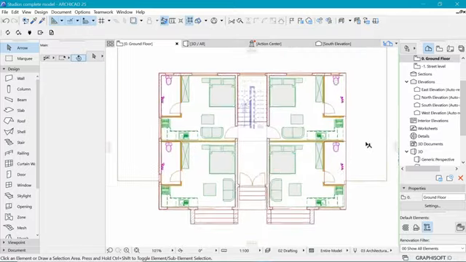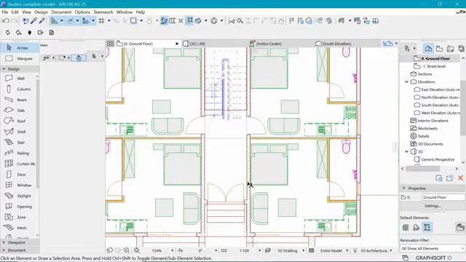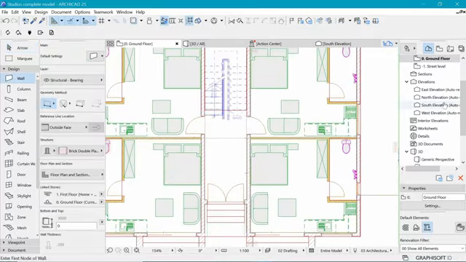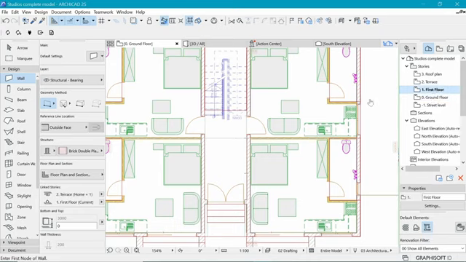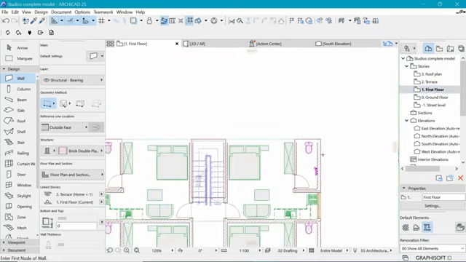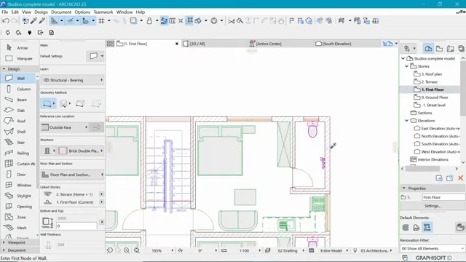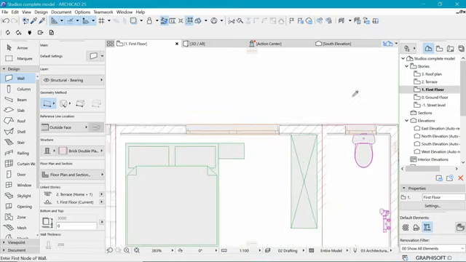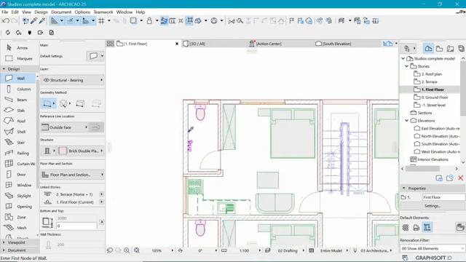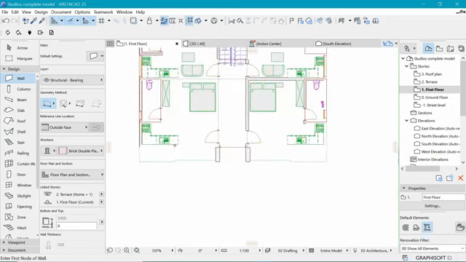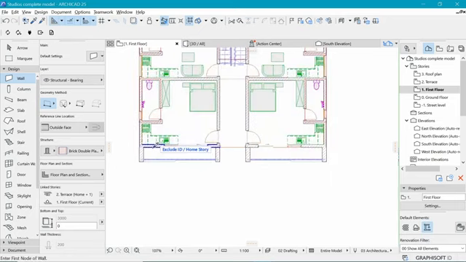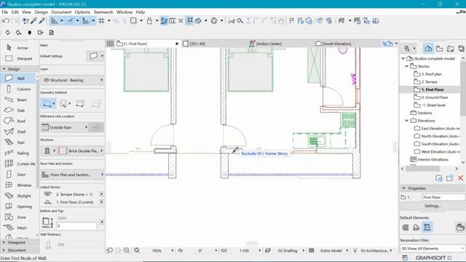I kind of am happy with that, and you want to do the same for the walls above. So let's go to the first floor, and then we go ahead and alt click all of these. So we have these walls on the extreme ends, which should be plastered, and then of course also the walls which are on here.